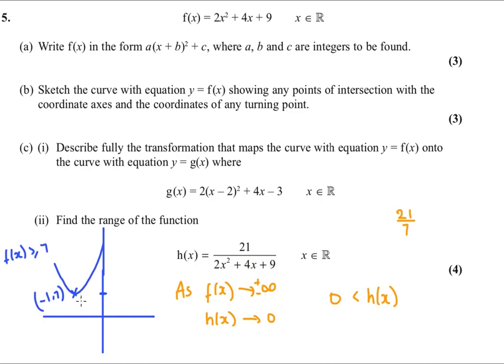We can't get a number out smaller than 7 from this part of the function, which means 21 over 7 is 3. So that is going to be the biggest value that h of x can take. It will be able to equal 3 this time because we can get a value of 7 out.